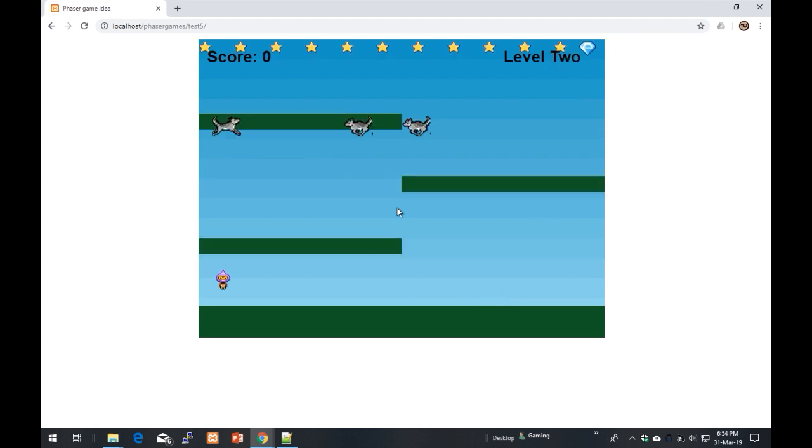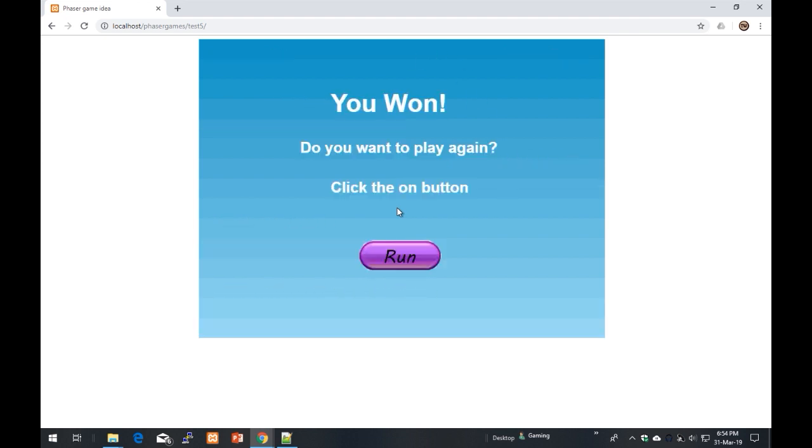Once I click on that down, it takes me to level 2. Now if you notice, my wolf sprites aren't that good. I've just had a quick edit of them, so there's more work for me to do in this particular game, but as you can see, I get a score of 10 every time I collect it. I've got multiple levels and that's it.